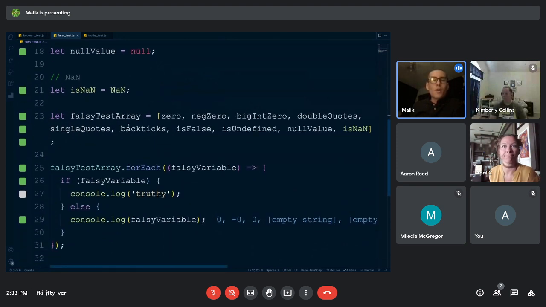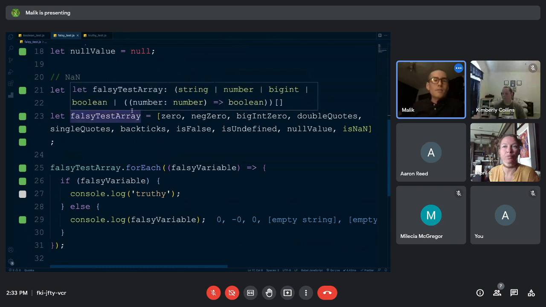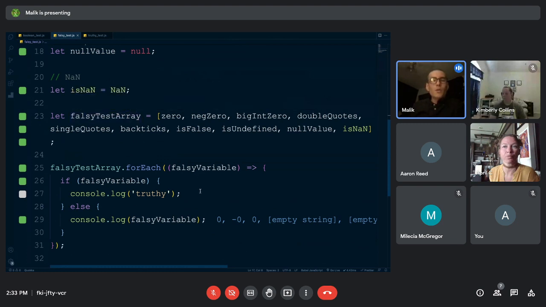And I've passed all those into this test array, where right below it, I'm iterating through each of those items in the array, and we're testing it with a similar conditional statement like I had in the first example, where we say for any of those variables, if they're truthy, then let us know they're truthy by printing out this string of characters that says truthy, right?